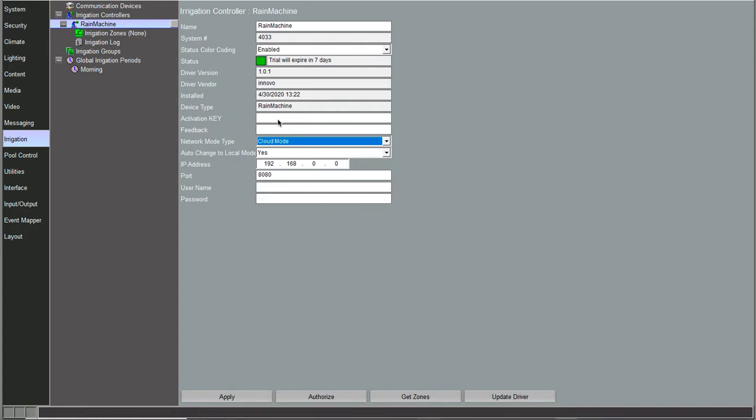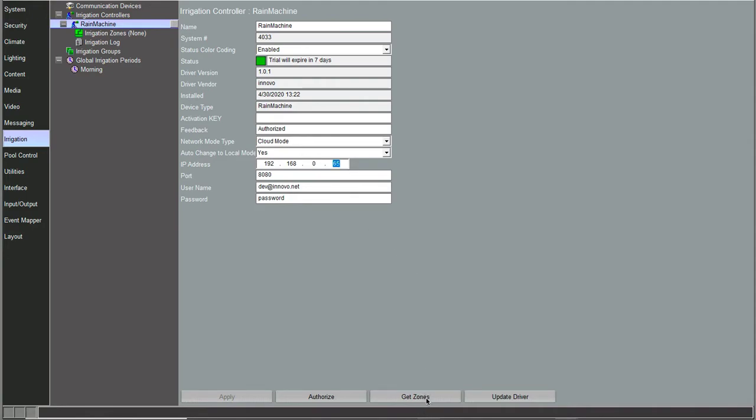Once you've installed the driver, entered your activation code, then go ahead and enter the username that you use to register the device with, or in your web application, and put in your password. Hopefully your password is a little stronger than the word password, but for demo purposes this just makes things a bit easier for us. Click apply. Now Elan has grabbed all the configuration information that we need. Click on authorize, and now the device will go out to the cloud and it will authorize your system. Notice that it grabbed the IP address automatically for us, and now it's authorized.